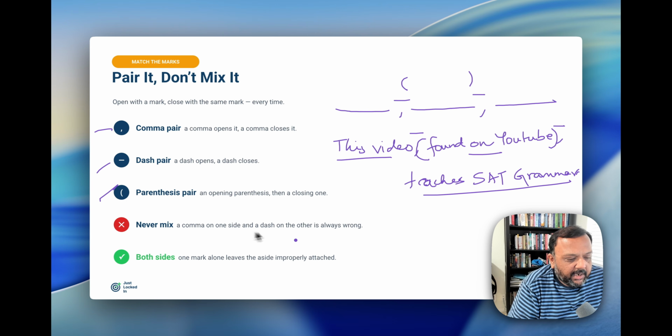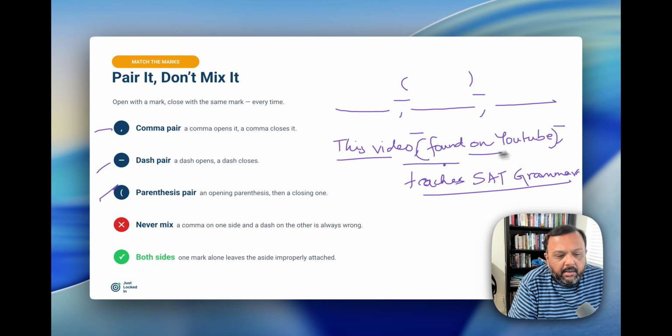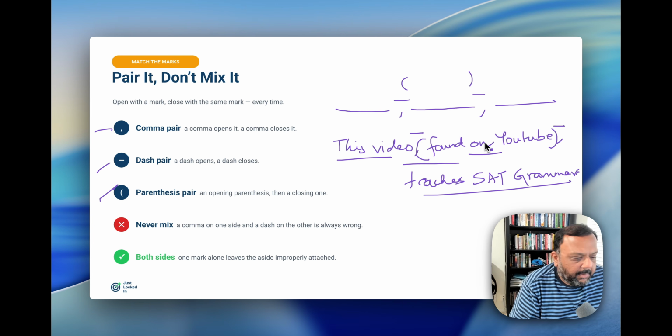Never mix a comma on one side and a dash on the other, right? So you have to look for what punctuation is being used. And this is particularly important from an SAT context, because the SAT is going to have this full sentence written and they'll probably put a blank here, and ask you to choose the punctuation. And when you do, you're going to have to look at how this non-essential information ends, and what punctuation they're using, and you have to use a corresponding punctuation here, therefore completing the pair. So you need to be mindful of that and be aware of that when you answer those questions.